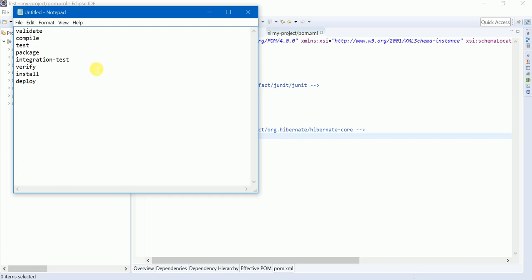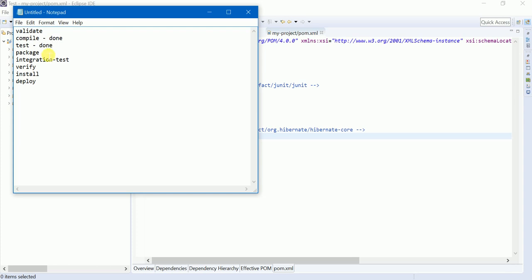One more thing in the Maven build life cycle is that it is in hierarchical order, which means if you are executing the install command, it would execute validate, compile, test, package, integration test, verify, and then in the last it will execute install. One more example: if you write the command mvn test, it would not directly run only this command, but at the backend it would run mvn validate, mvn compile, and the third command which would run is mvn test.